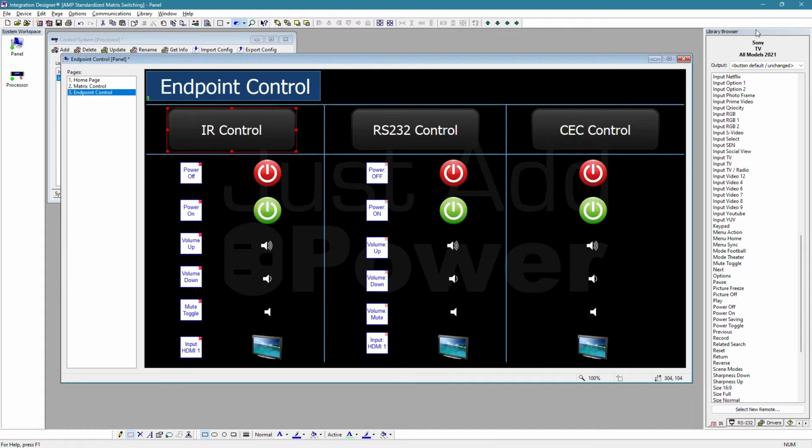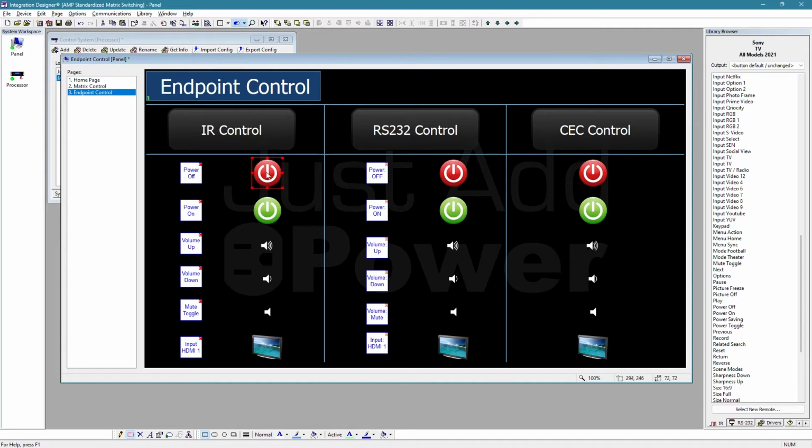RTI has this really great library on the right side where you can get all of the IR and all of the serial codes you could ever want. We're just going to piggyback off of that library. So we've got a Sony TV here that we're using, and you'll notice that I've got some power, volume, mute, etc. here on the left side. So the way I got these is I just clicked on this power on, and I just dragged it over here, and I made that little button. That's a little power on, but that's that little button right there. So we're going to use that library.